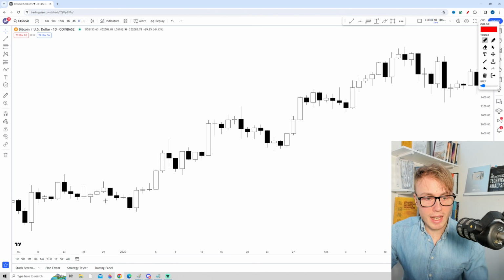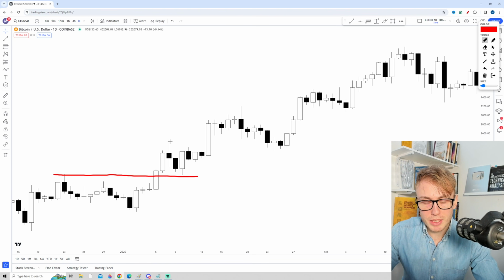Alright, so let's take a look at this uptrend right here. First of all, we can notice that the price broke a key level with this first move to the upside right here. So we can mark this as our first low. Why? Because this is the lowest point of the move that broke structure. So this right here is the move that broke structure, and this right here is the lowest point.